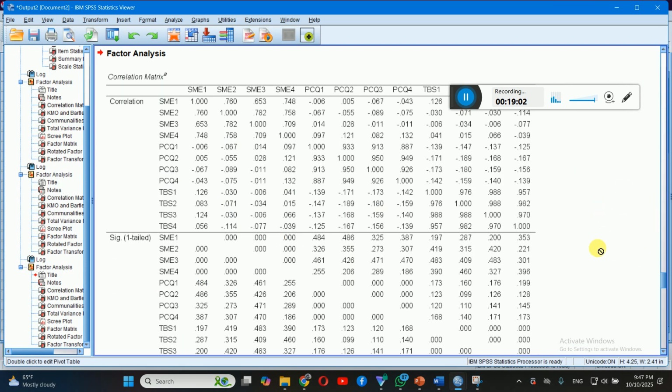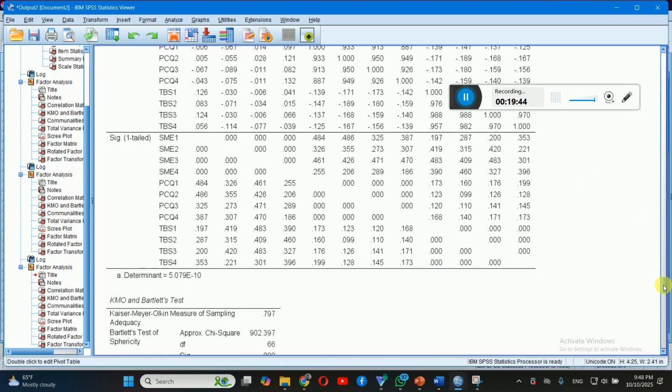Okay, this is the output, the results, and what is really important for us is to first check the correlation matrix. For factor analysis, there should be correlation. If there is no correlation, it means factor analysis is not possible. You cannot group the different items based on shared variances or shared correlation if there is no correlation. So that's why we're checking that the ECM has correlation with a number of different items, right? And similarly, PCQ1 has correlation with a number of different items related to PCQ1. So the correlation should be there. This is the first indication of the suitability of the factor analysis.